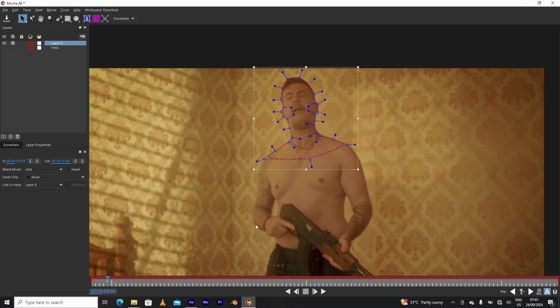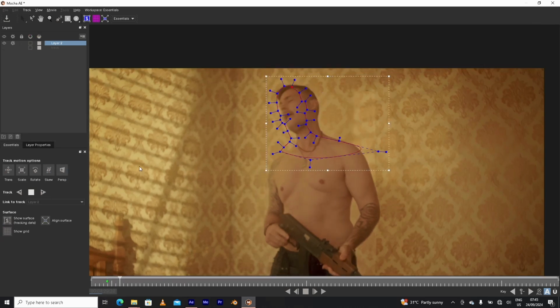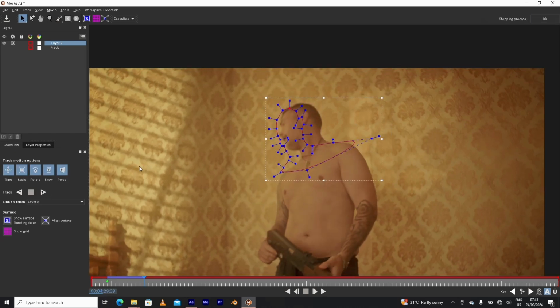All right. Then we can go ahead and just go to this, click on perspective and track forward. Now you can see it's messed up, but it doesn't matter. We don't need the track. We just need the rotoscope of his head. So just adjust all the tracks like that. Most importantly, the blood is not going to be everywhere. It's going to be in a specific place, so we don't even need a good mask around this right side, but more on the left side.